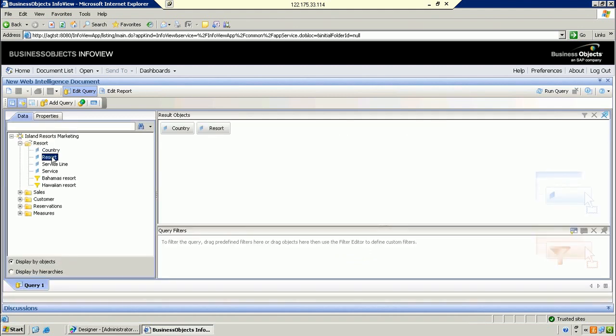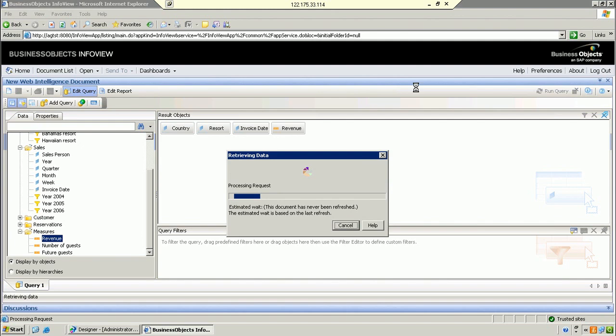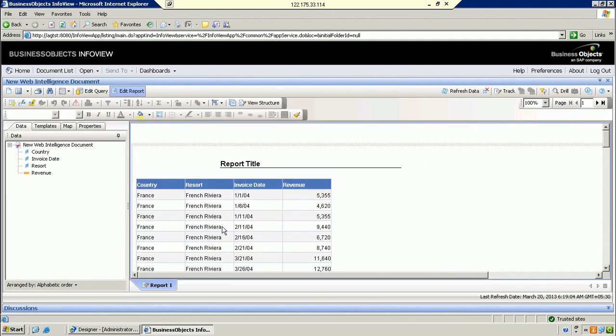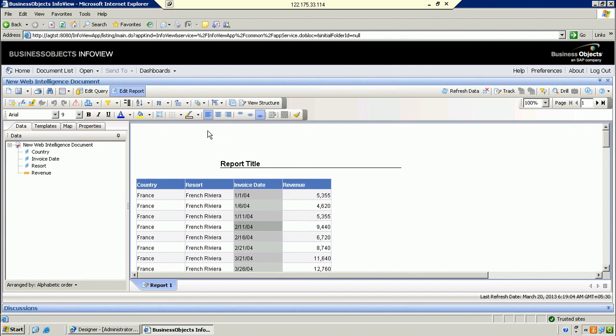So I am taking country and resort, and also the invoice date, and for the measures I am taking revenue. If you run the report, whatever revenue information is available for the different dates, you will get it. Now the data available is from 2004 to 2006, right?